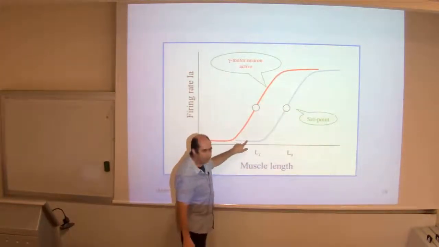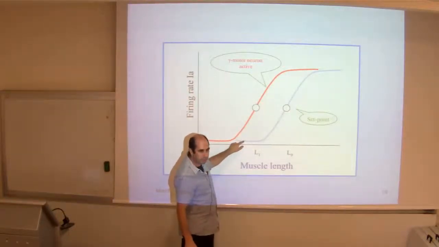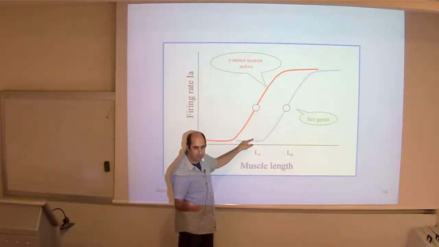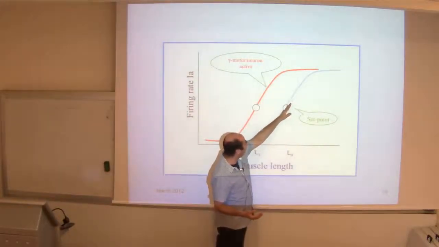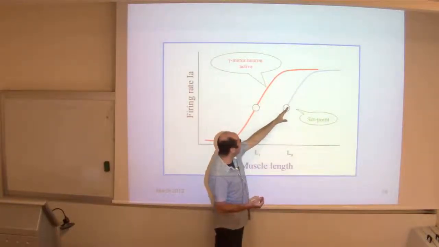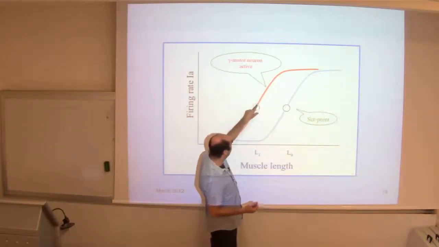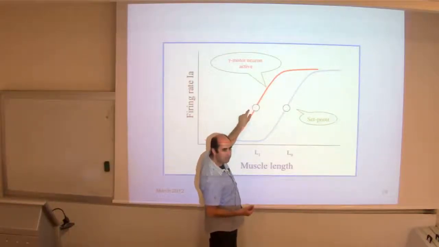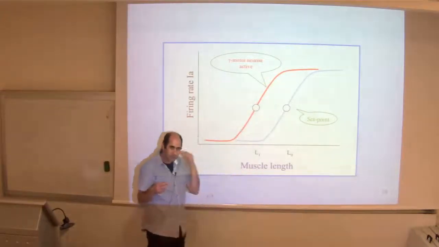If you are sitting here, okay, any change in stretch will not give you any response. So this is not a good place to be because you can just chuck away this muscle spindle. It doesn't do anything. Okay? So what the gamma motor neurons are doing, they're stretching it artificially. Okay? And they're moving the response curve towards here. And now when you're here, again, changes in the stretch of the muscle will be encoded in spikes. Okay? And you do that by artificially changing the muscle spindle.